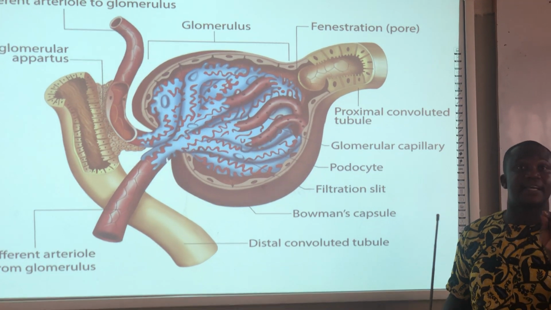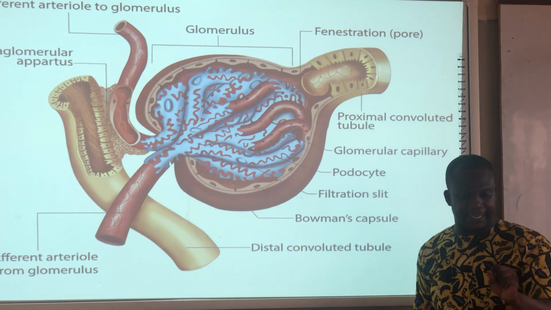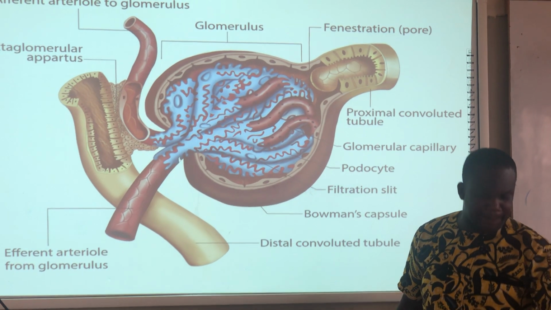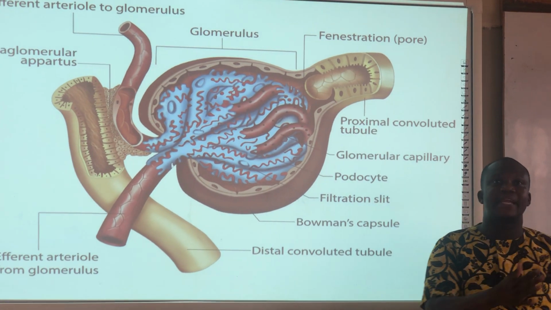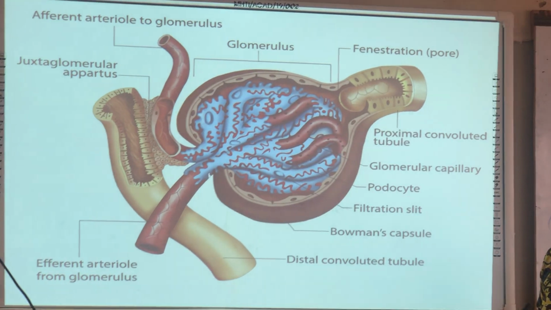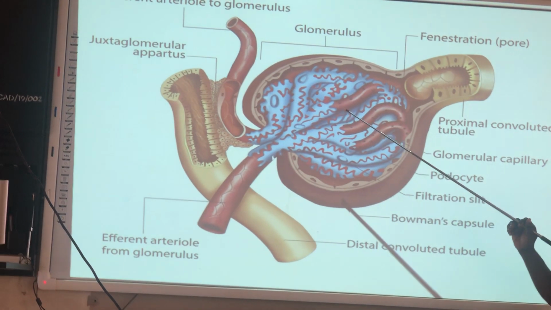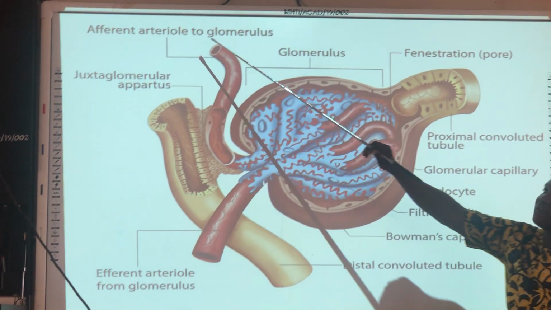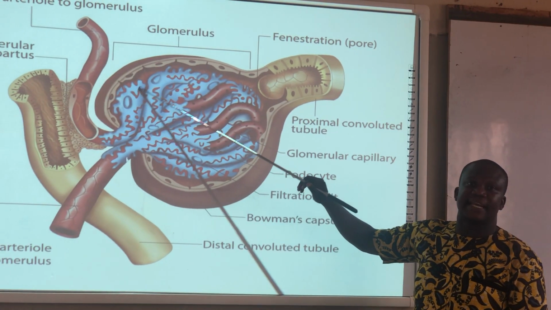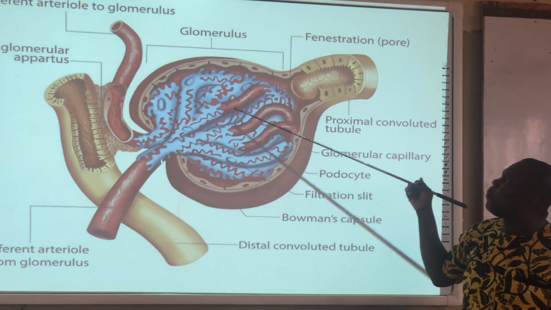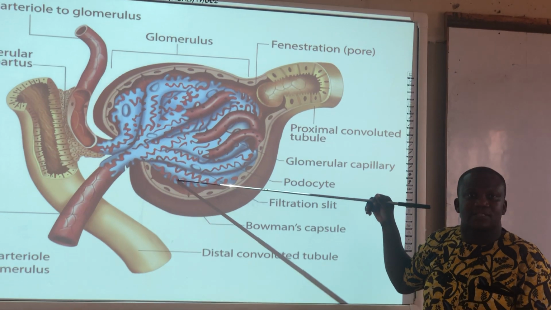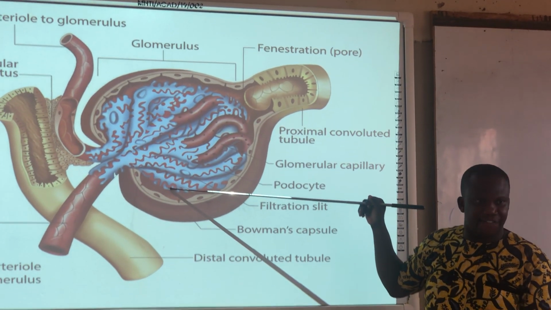Among the 21% of the blood that goes to the kidney, about 90% of the blood plasma that flows through the glomerular capillaries passes through the filtration membrane into the Bowman capsule. So assuming 21% of blood entered into the afferent arteriole, about 90% of it will pass through the filtration membrane to come into the Bowman capsule as what? Glomerular filtrate.